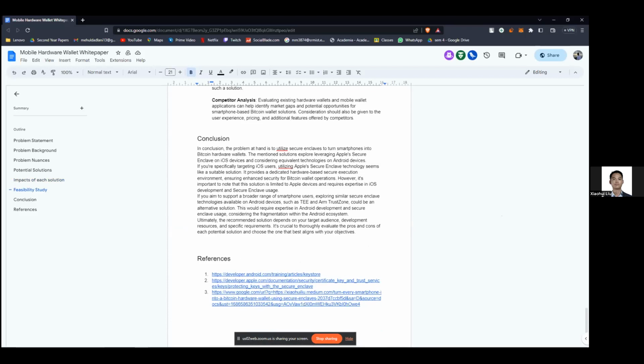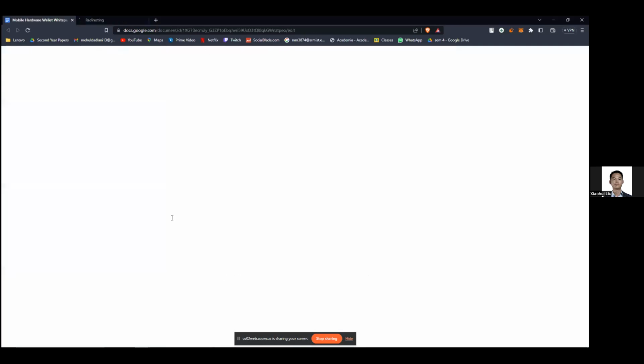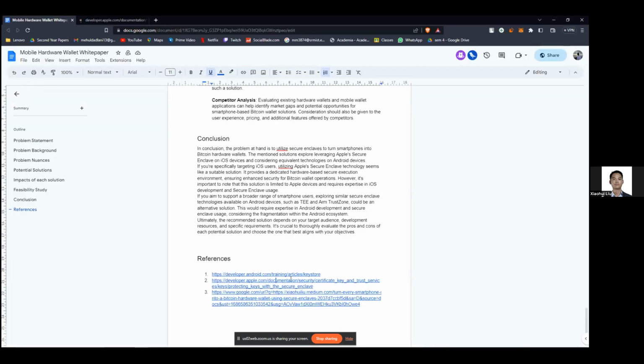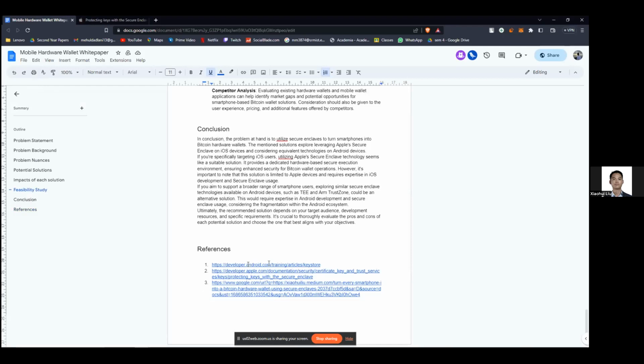Depending on the target audience, we can use these viable solutions, and it is important to evaluate each option carefully and choose the one that aligns best with our objective. For the Apple one, the article we got is here, and for Android.